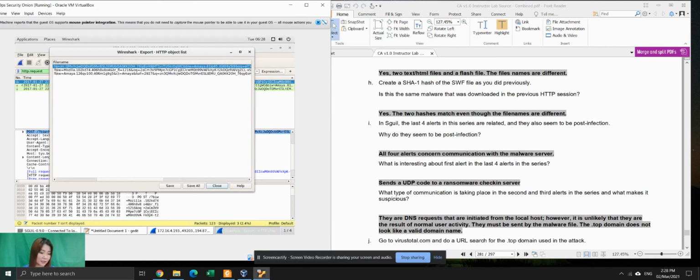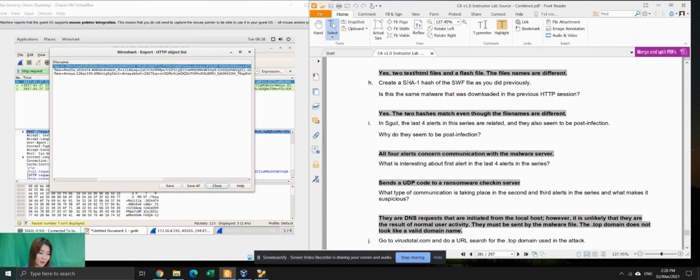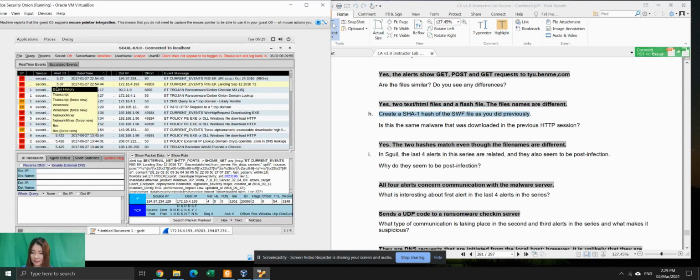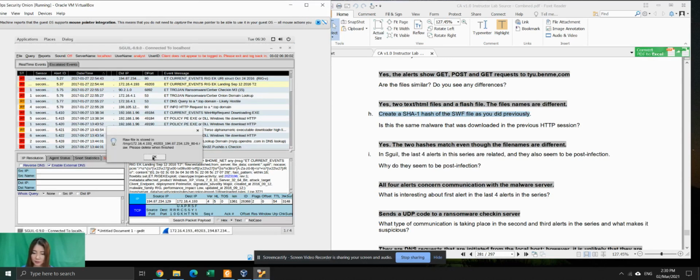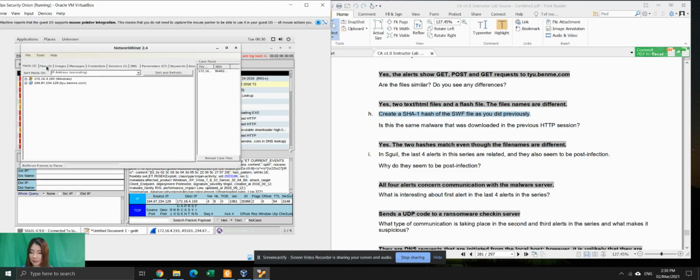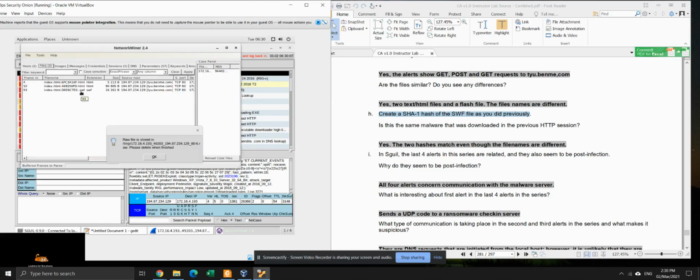Okay, so now you create a SHA-1 hash of the SWF file as you did previously. Now, is it the same malware that was downloaded in the previous HTTP session? Just now, the event is 5.37, right? So you go to the network miner. When you go to the network miner, you can just go to the files and choose SWF.